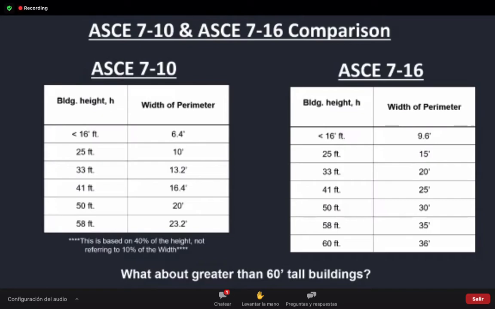So once again, it would be great, and we would love nothing more than to say, hey, in this situation, you're going to have this amount of fasteners, and this is what your perimeters and corners, and spell out everything. But unfortunately, you're going to have either an engineer or the specifier who is going to have to run those calcs for us for those uplifts. So we'll give you some examples later on, but just be cognizant. Greater than 60 feet tall building, we're going to go back to the 10% of the width, 40% of the height, but your uplift pressures just went up.